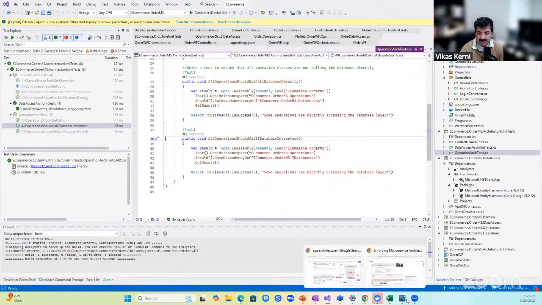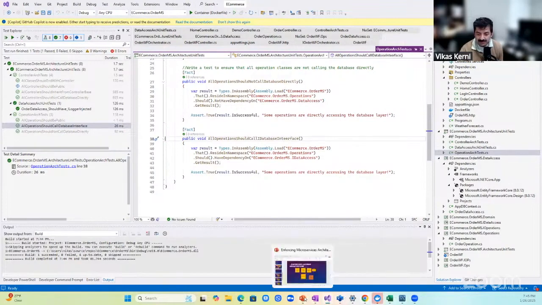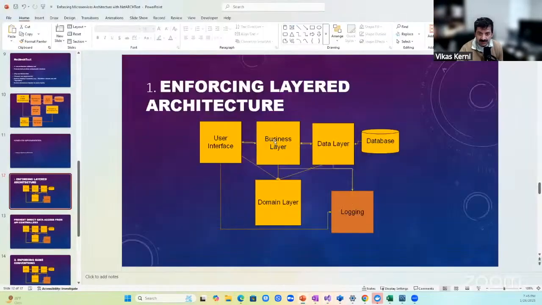My operation is my business layer. So I'm saying this business layer or operation layer should not call the data access layer. It should call the interface layer, interfaces.